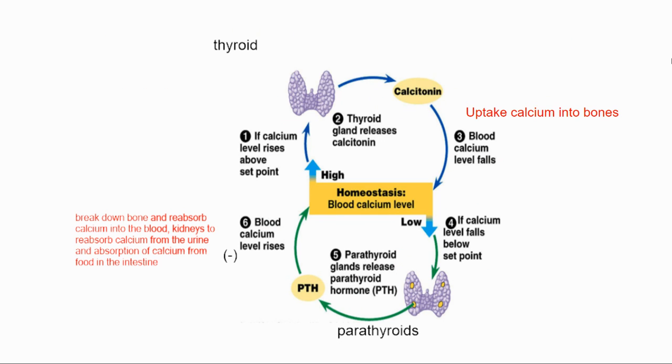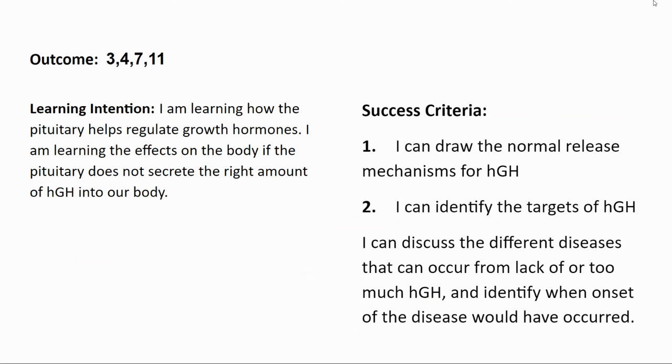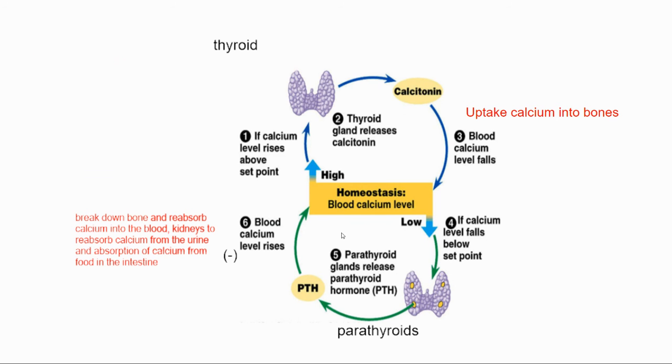So this is kind of one right from your textbook that it looks like. It says, here we are in homeostasis. Oops, sorry guys. Here we are in homeostasis. We have perfect calcium levels in our blood. All of a sudden it gets too high. Something, maybe drink milk, I don't know, gets too high. So the calcium rises, it triggers the thyroid to release calcitonin. We then take calcium into our bones and the calcium levels fall back into homeostasis.